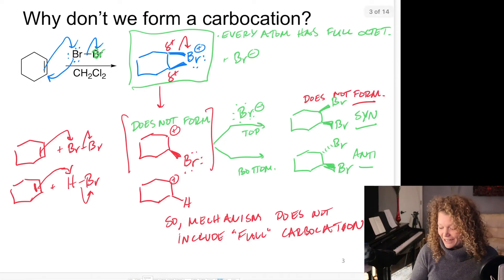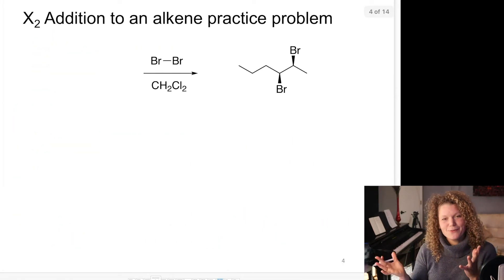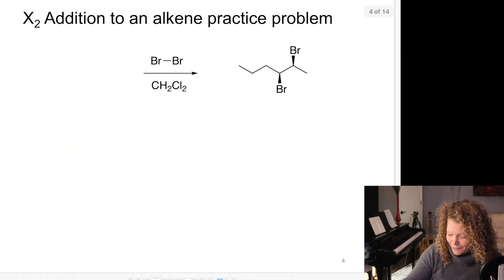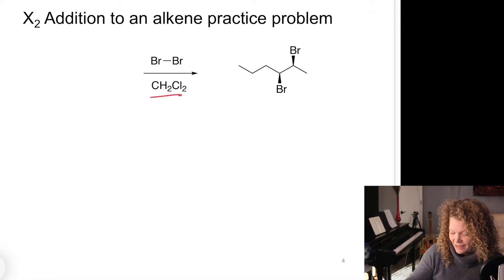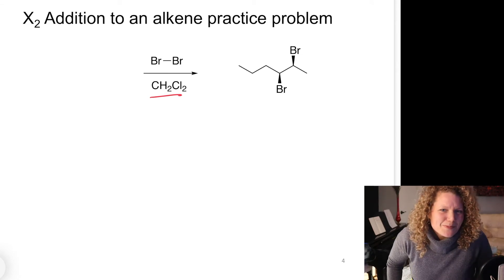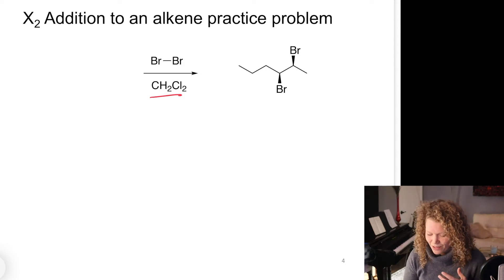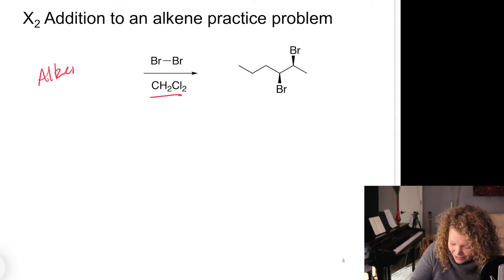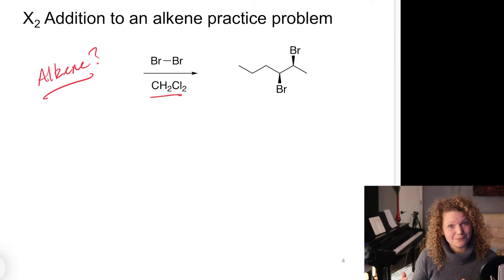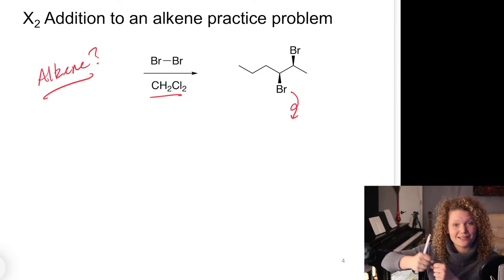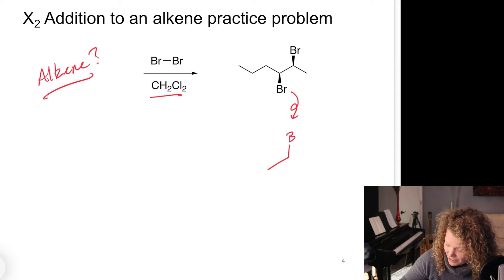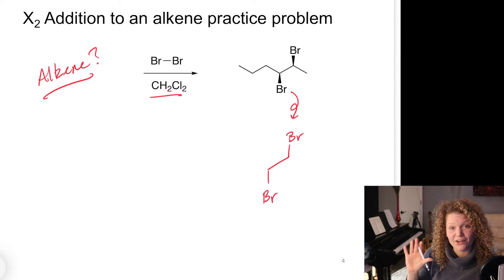Why don't we go through a practice problem together to solidify this idea? What if you were given the product from this reaction? So here I have Br2 in the presence of dichloromethane, and I see here that the bromines are on the same side, right? They're both showing, coming towards us in this wedge. Well, one of the things with these linear alkanes is we can rotate them. So what I would do in this case, if you're given the product, we need to figure out what does this alkene look like? We know it's coming from an alkene, so we just need to figure out what kind of alkene. What I would do is I would rotate this to put the two bromines here opposite of each other.